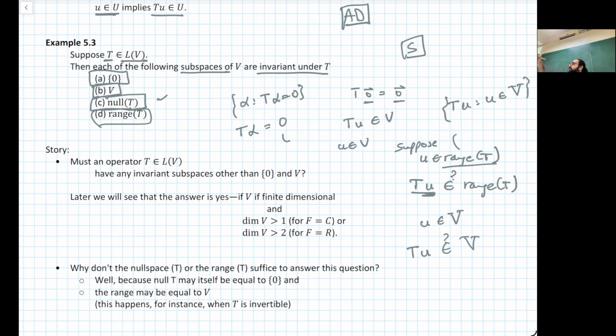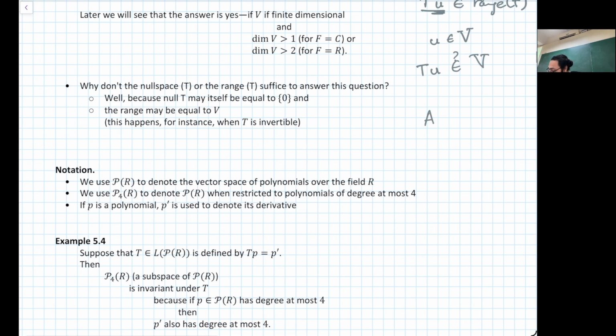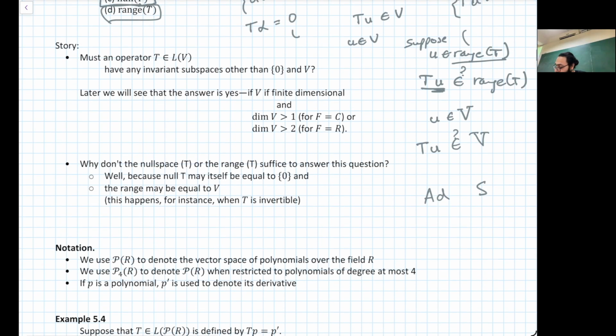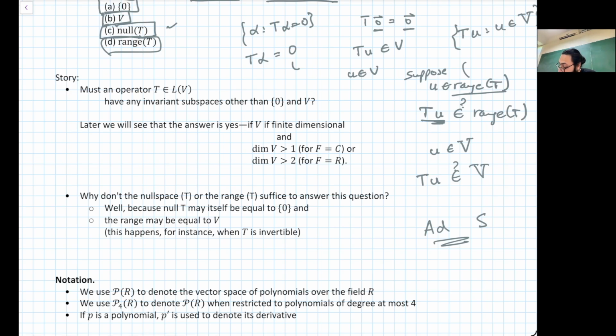Maybe we can have someone from that corner. Does anybody want to help me from the corner? Everyone's trying to look away. Okay. All right. So we have AD and S. That's good. ADS. Good. Yeah, I was laughing because this is like some AdS/CFT stuff. Anyway, okay. So, story.